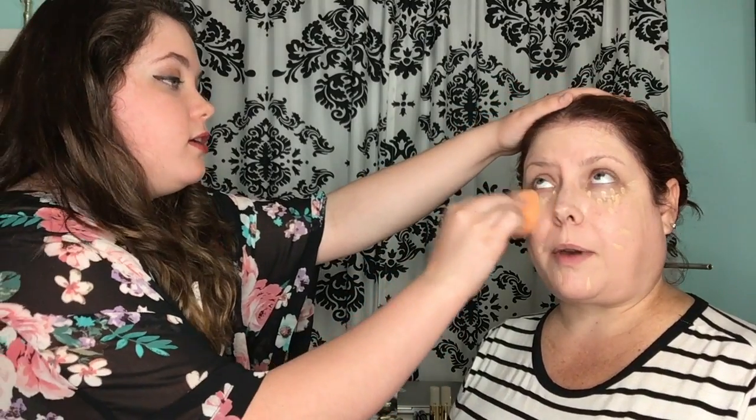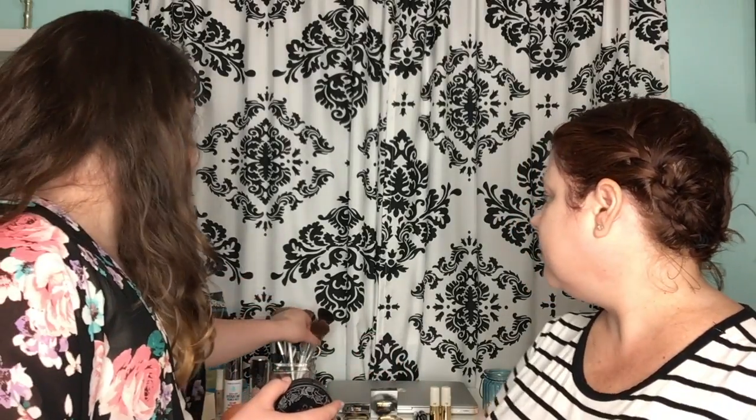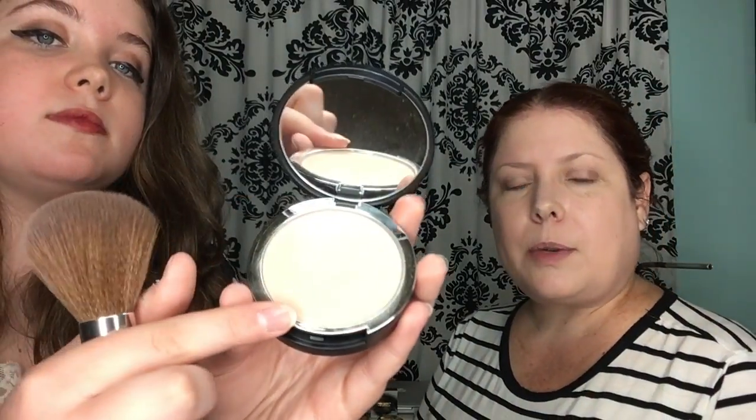Now we're gonna use the Kat Von D Lock-It Powder Foundation in 49 Light, and from our mini selection of brushes, we're gonna use the e.l.f. I believe this is just the powder brush. Very, very fluffy. Oh, there's a mirror. There's actually a compact. There's a sponge thingy, which is wonderful because when you're in the car driving around and you just want to go psh, psh, psh.